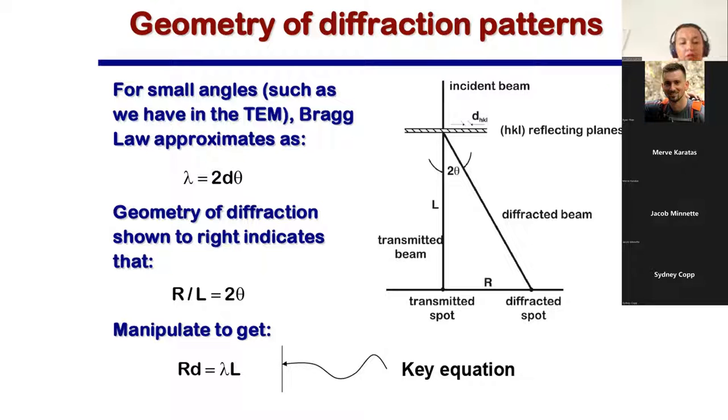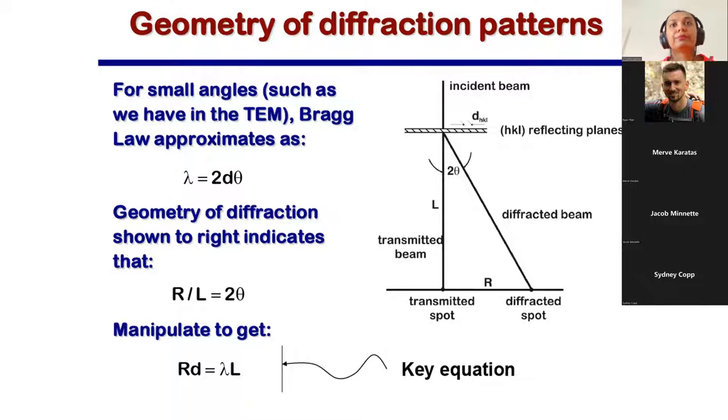I think we discussed the geometry of the diffraction pattern last time, and how the diffraction pattern is formed. And when we were forming the diffraction pattern, I told you that I would tell you about the diffraction pattern formed by monocrystal, polycrystal, amorphous, and other types of diffraction pattern from which you can actually take out the information about your crystal. Now, this is something that we would be using again and again in today's lecture.